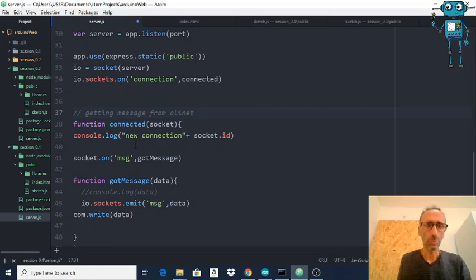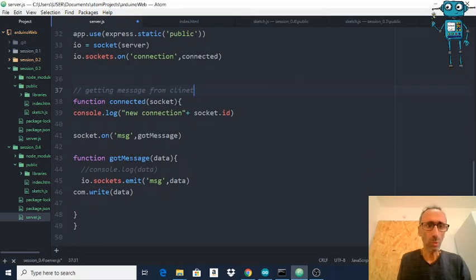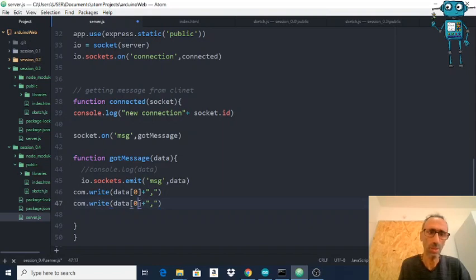So what we want to do here, instead of just sending all the data one time, is to say data 0 plus comma and data 1 plus comma.